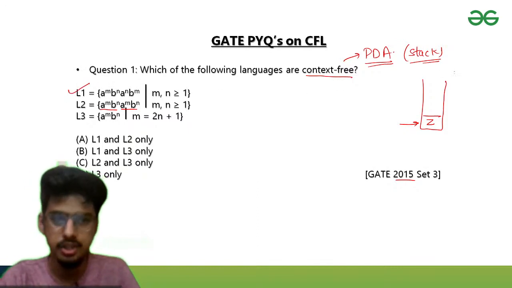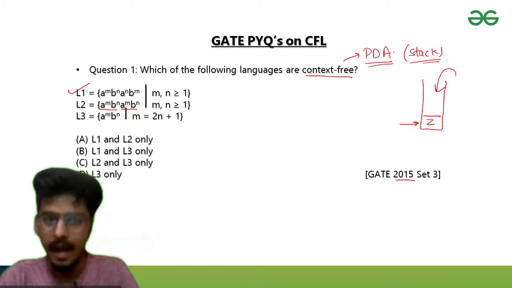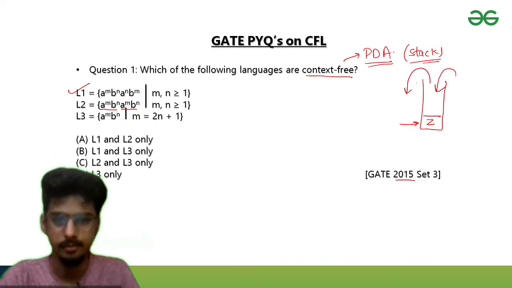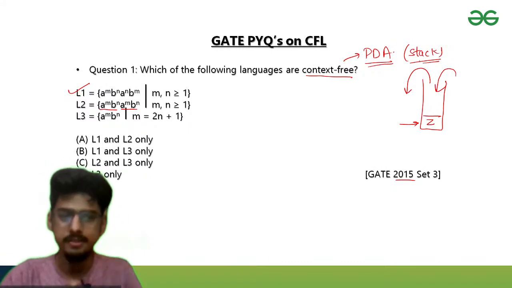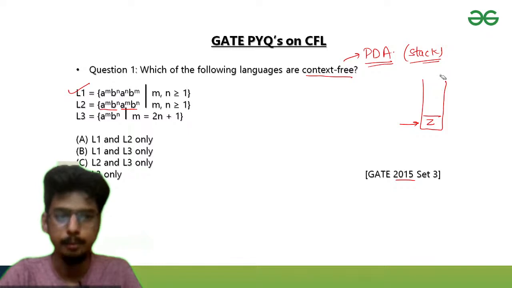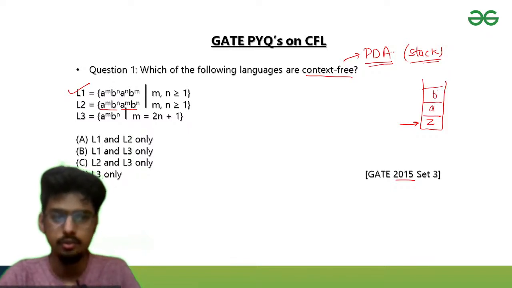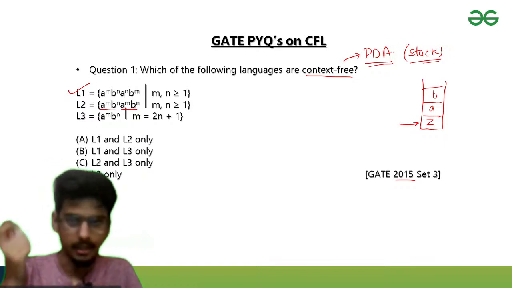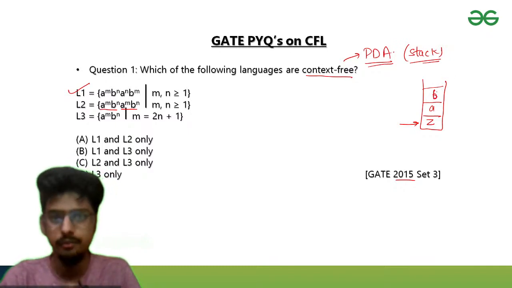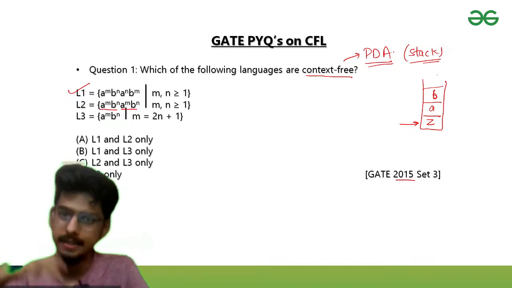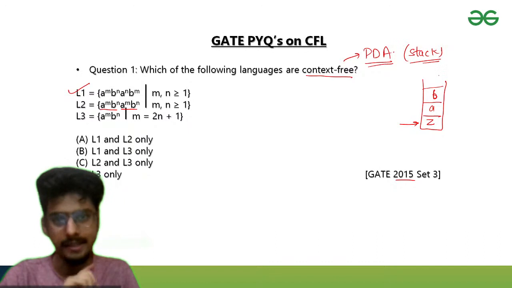Okay, and I can push the elements into this stack, and I can also pop out the elements from the stack. This is basically a last in first out operation. If you have a box like this, and I put something like A, then I put B, whatever is present on the top can be taken out first. That is why it is said to be last in first out, because the thing which is put in last will be taken out first.